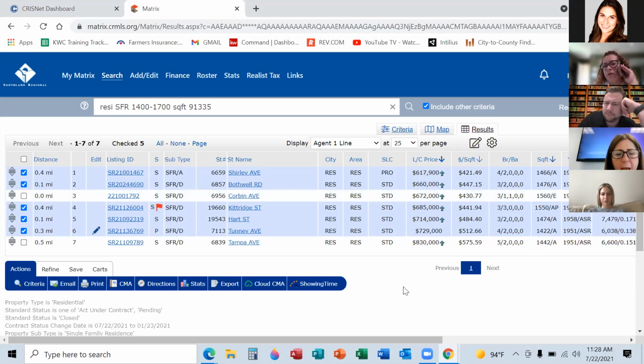The next step, after you've determined which results you want to use, is to print the quick CMA. If you are in ChrisNet, it is called Quick CMA. If you are in Claw MLS, it is called CMA Stats.